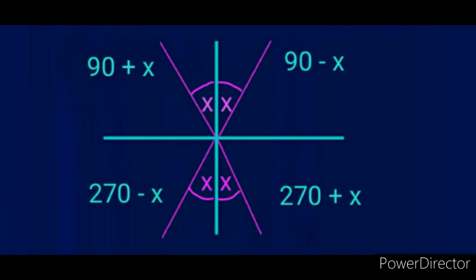This is quite easy to memorize. For instance, in quadrant 1, since the angle is less than 90, it has to be 90 minus something. In quadrant 2, since it's greater than 90, it has to be 90 plus something. In quadrant 3, since it is less than 270, it has to be 270 minus something. In quadrant 4, since it is above 270, it has to be 270 plus something. So please memorize this as much as you have memorized the first diagram. You can pause the video and memorize this.